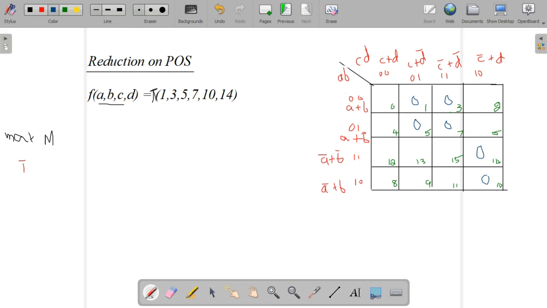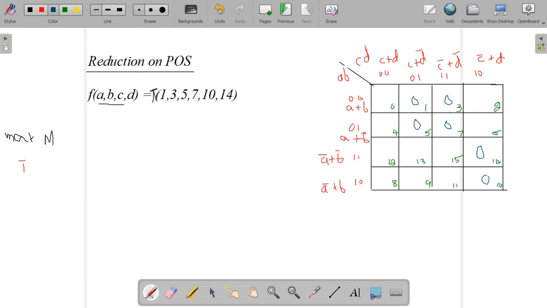First of all, we have to identify the bigger formation. Is there any octet? No, there is no octet. There are only 6 zeros. For an octet, we need 8 adjacent ones, so we can mark it as an octet, but here nothing is like that. So next we move to the quads.